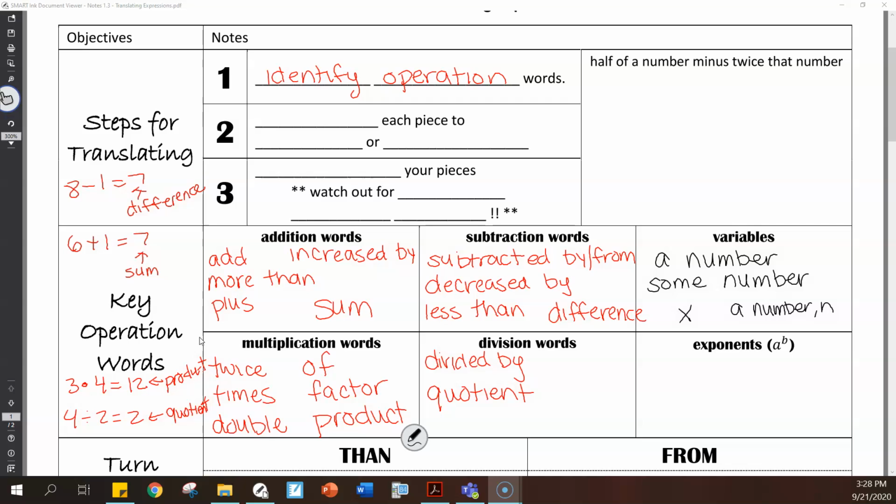Lastly, I want to talk about exponents. We're not going to run into this a whole lot in this class, but if I've got words like squared, that tells me I want to take the number and write it to the second exponent. We've covered that a little bit. But there are also other numbers like cubed, which means that I'm going to use 3 as the exponent. So it's going to be to an exponent of 3. And then something called power. 4 to the 3rd power. Or x to the 8th power. When we're using words like power, that's talking about the exponent.